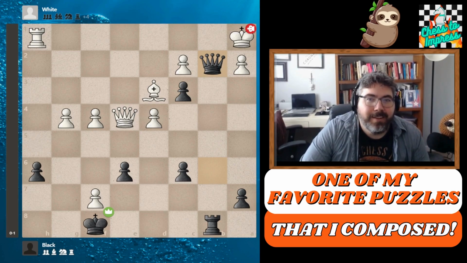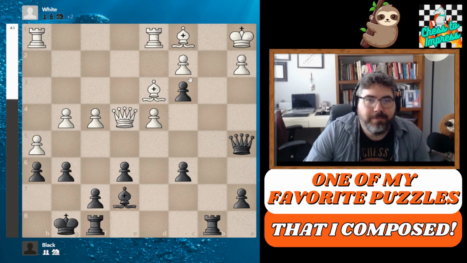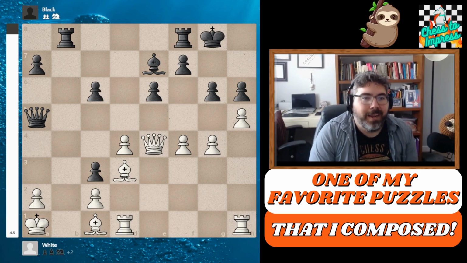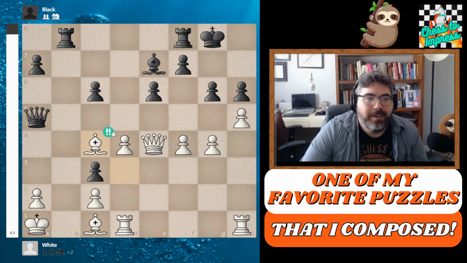So let's actually go to the very beginning when we blundered with h takes g6. Let's see if we can pretend we're white here. And how can we also take into account our opponent's resources, which we now know is rook to b1 check. Hopefully you guys said bishop to c4.